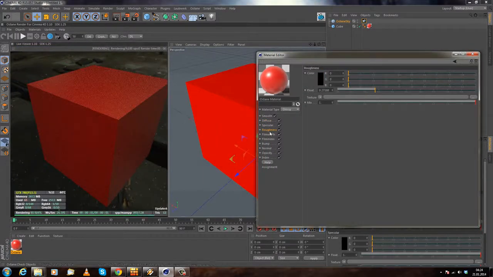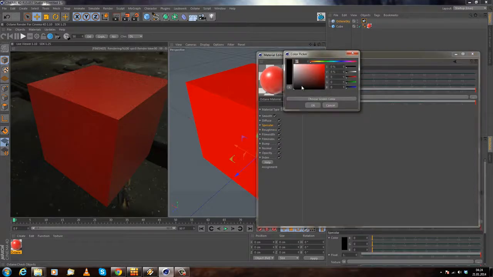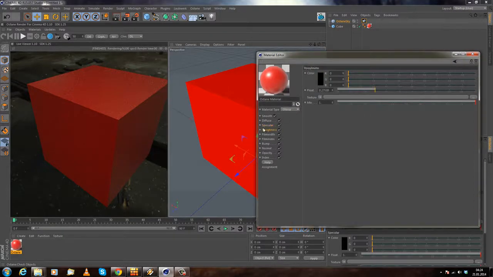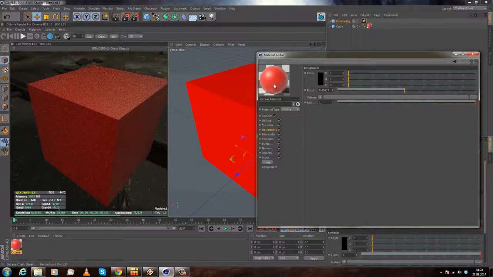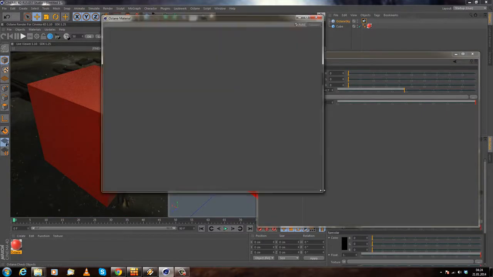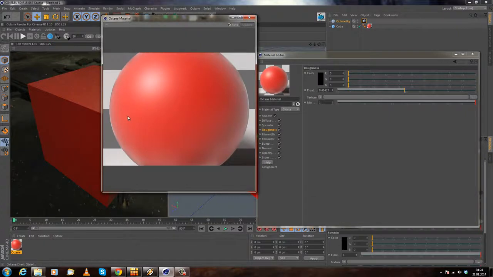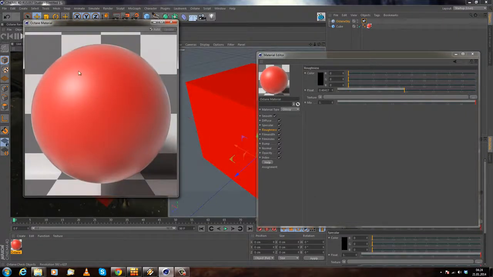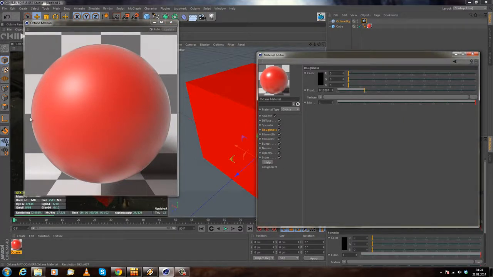Yes, okay, now it should be working. We should really set the specular to absolutely 0. So as you can see, also here in the preview, it takes a little bit to load probably. Okay, here we go. So as you can see here, it's already becoming less glossy, and if I change this back, it should become more and more glossy.